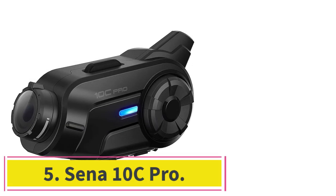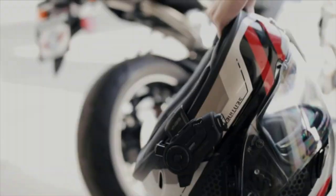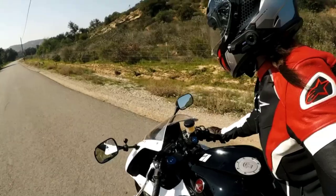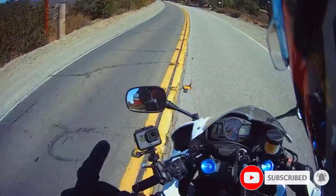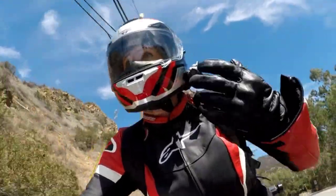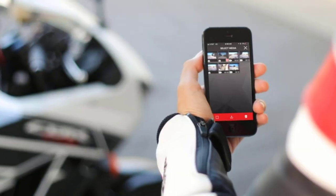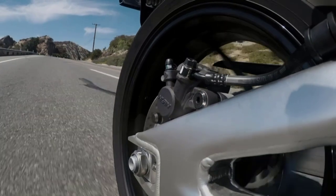At number 5: the Senna 10C Pro. The Senna 10C Pro is the industry standard for motorcycle helmet cams with built-in communication capabilities. The 10C features a 2K front-facing camera with a controller built into the unit, which attaches to your favorite helmet — and it's rechargeable, so no wiring is required. The front cam has a variety of settings for resolution to increase clarity or smoothness. At the top setting, it records in 1440p at 30 frames per second; by dropping resolution to 1080p, the camera can capture at 60fps for smooth video. Adding communications capabilities unlocks more fun on group rides and helps make for a safer journey when you can communicate with fellow riders.